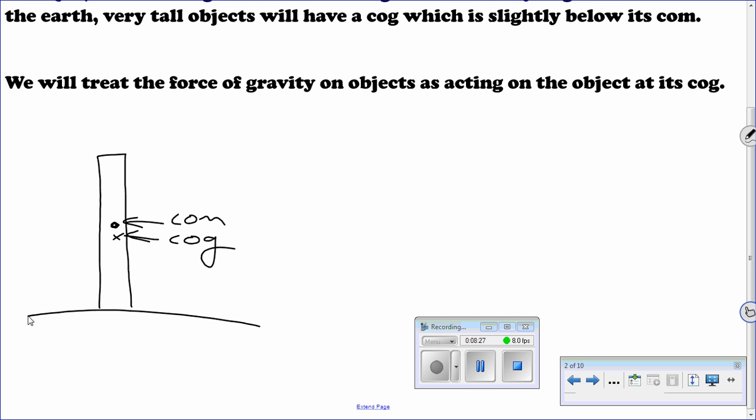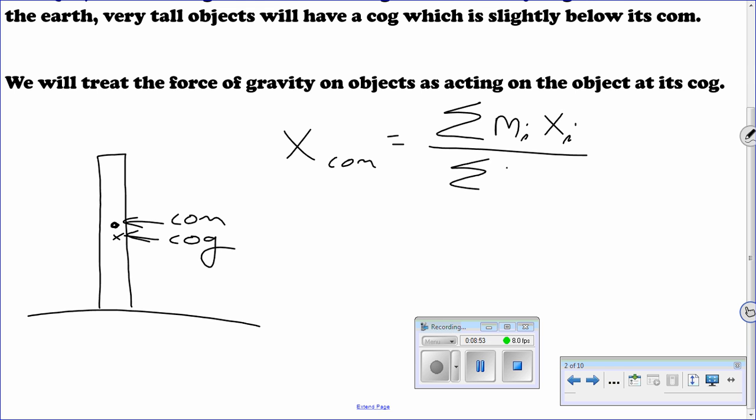Now, there's one problem in your book that's about this. So here's the basic idea. You remember how you find the position of the center of mass? What you had to do is, for each particle, take the mass of the particle and multiply it by the position of the particle, and add that up for all of the particles, right? And then you divide it by the total mass. I think sometimes we just wrote a big capital M. So this is to find the center of mass.